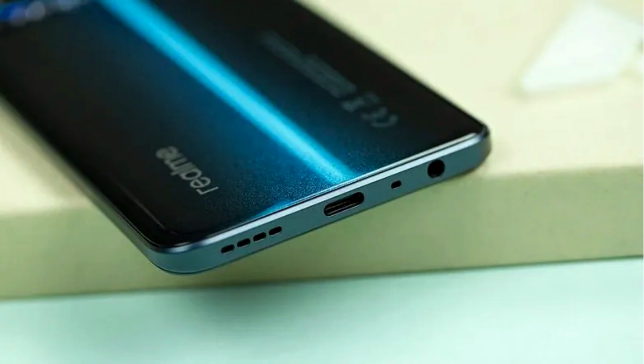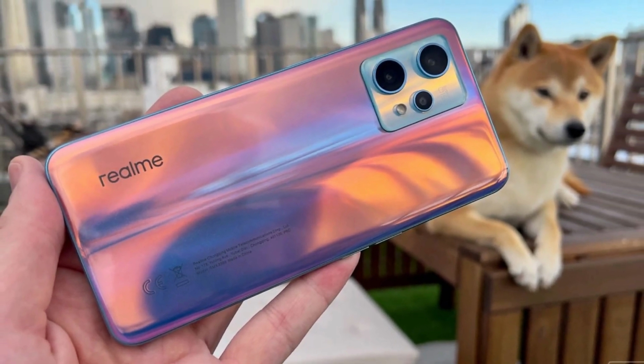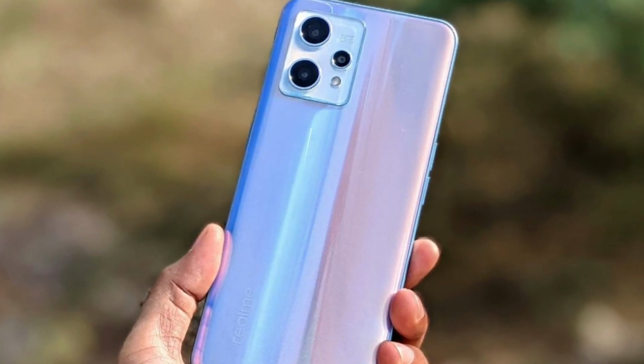The Realme 9 Pro Plus stereo speaker, which you will find above the screen, and the second at the flat bottom of the device give it an edge over the 9 Pro. Unlike the Realme 9 Pro, the 9 Pro Plus has a better quality speaker that will help you to hear your music or ringtone when you're far away from the phone.